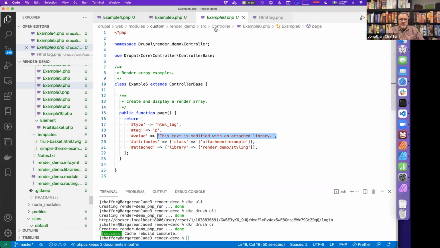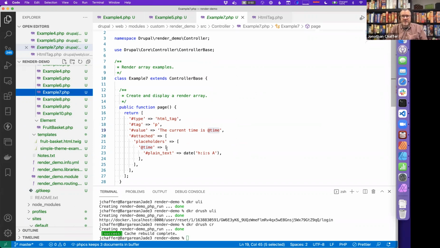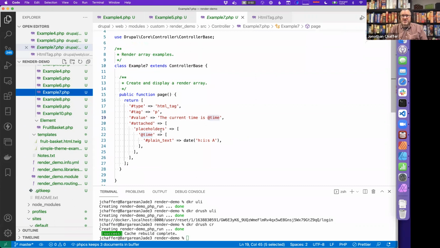Okay, so we're almost through these standard items. Here's a less used one, but an interesting one. There is a thing you can attach called a placeholder. And a placeholder looks for a particular key somewhere in the content of that element.